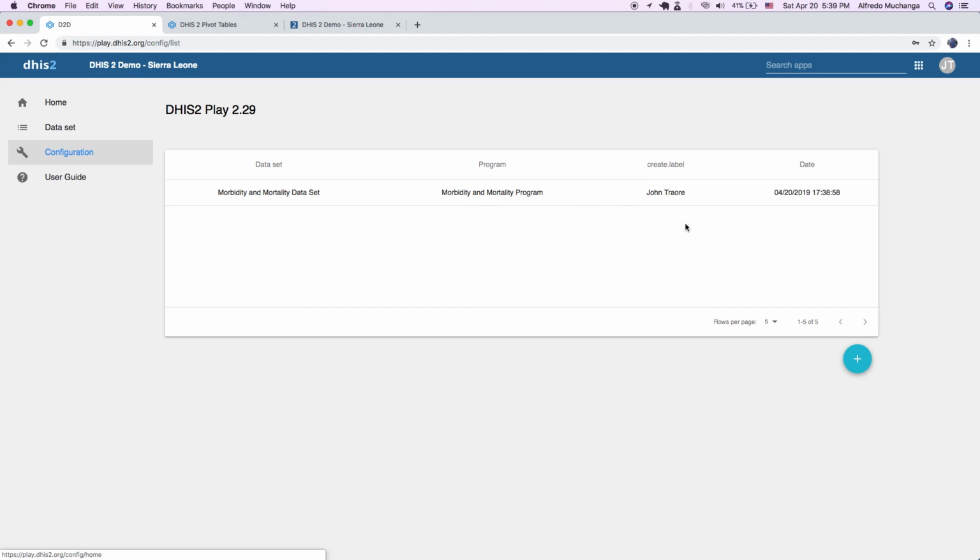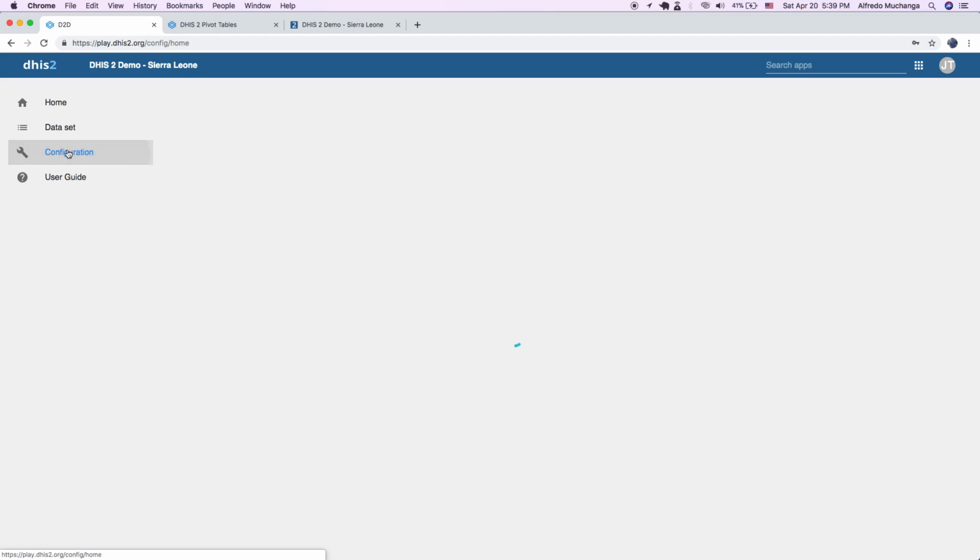If I had another configuration of the same instance, I would just click the plus button here and add the same information. So after adding the configuration, it's visible here. I have my hosts here. I will just have one, play 229. If I want to add more than one mapping, I have to do it inside this configuration.